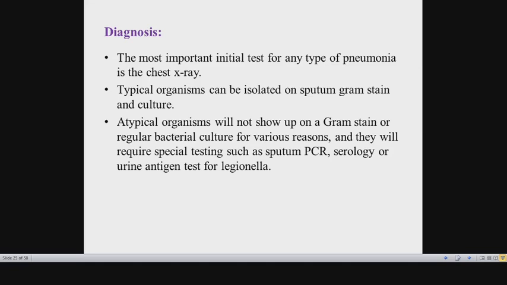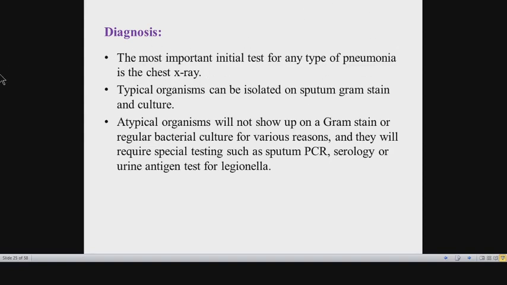Chest CT can even sometimes detect bronchial obstruction, because there are some cases of pneumonia which occur on top of some underlying bronchial obstruction. For example, there might be bronchial obstruction with a bronchogenic carcinoma or with a foreign body. And this bronchial obstruction can predispose to pneumonia. And this bronchial obstruction can be detected on chest CT. So this is an additional advantage which can be obtained with chest CT. So chest CT is actually more sensitive than chest X-ray in the workup for pneumonia. But still, chest X-ray is the best initial test in the diagnosis of pneumonia.